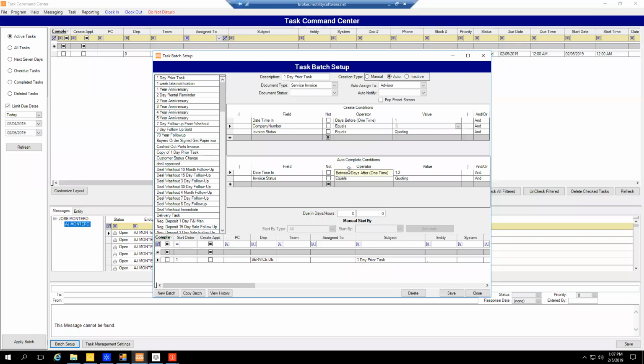So let's say you sign up with the pipeline, there's a 24-hour callback, a 48-hour, a 72-hour callback. If the salesperson forgets to do the 24-hour one, it's going to auto-assign or auto-complete it once the 48-hour one begins, because you don't want both tasks there. If it's already past 24 hours and it's generating the 48-hour one, there's no reason to have that 24-hour one sitting there. That's where the auto-complete conditions come into play. It helps you clean up those tasks automatically, because if I generated a 48-hour one, I don't need that 24-hour one there anymore, because it surpassed that time already.